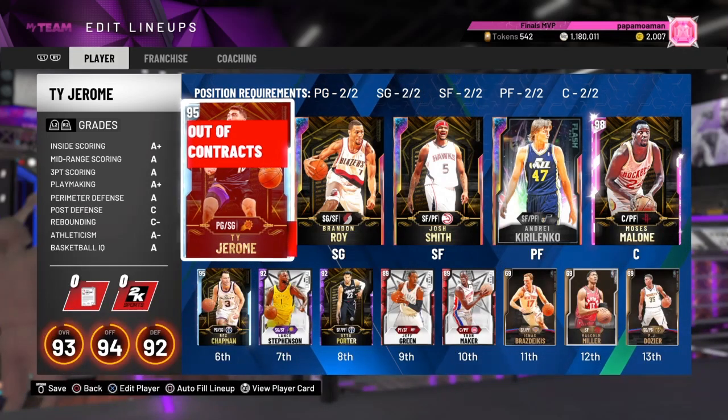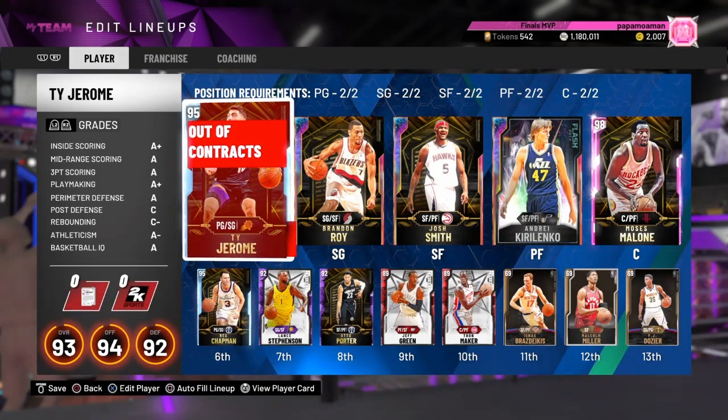I'd say for tall point guards in the Spotlight Sim challenges, I recommend either this Ty Jerome or Malcolm Brogdon, as they are both great cards, although I don't have Brogdon yet.